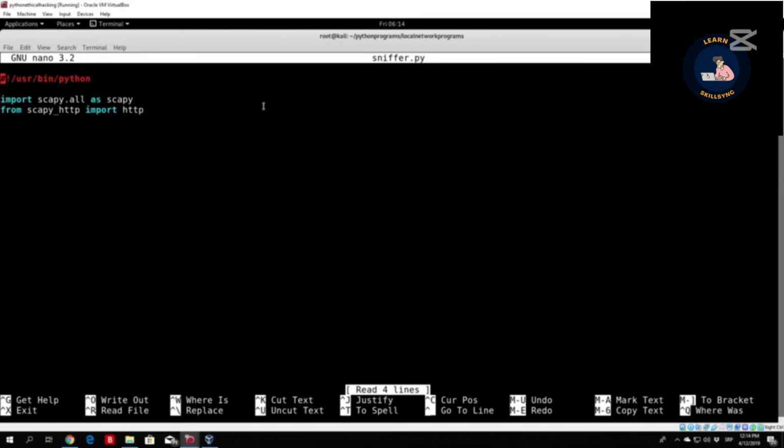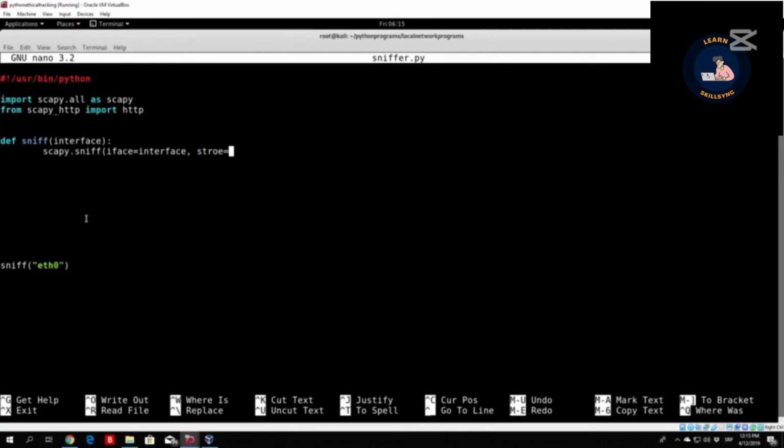So go to my sniffer.py. We imported the library, and let us use a function from scapy called sniff. In that function, what I will specify is the actual interface, which in my case will once again be eth0. And all I want to do is code this function upwards, so we will code it and name it the same. So def sniff. It will take an input, as you can see, the input of the interface. With that interface, we will use the scapy sniff function, which will be scapy.sniff, and then iface equals the interface.